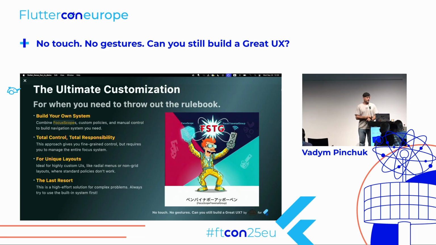And a focus scope traversal group, or focus traversal scope group, whatever you will call it, will be useful, super easy, and understandable from the user perspective and from the developer perspective, and will define your own focus traversal system. So you won't really rely on the manager at all.